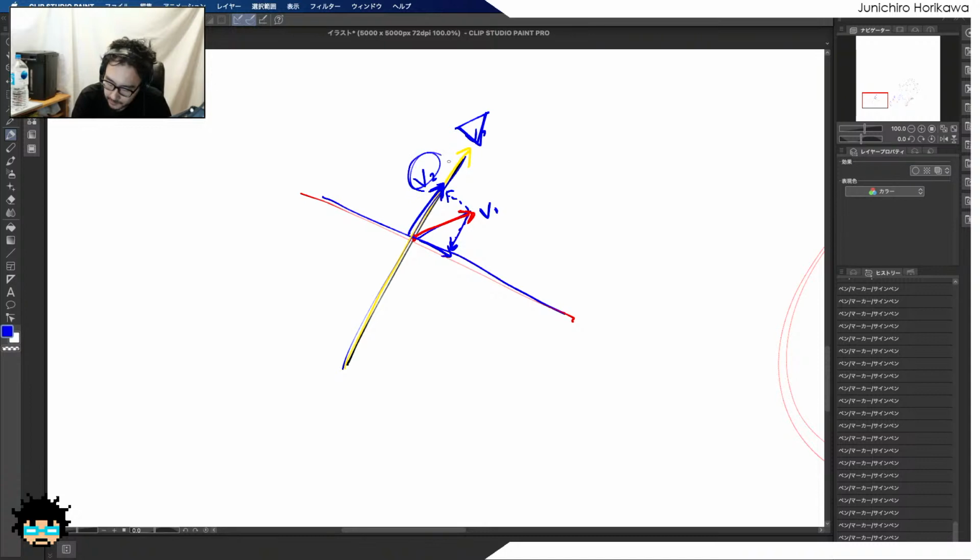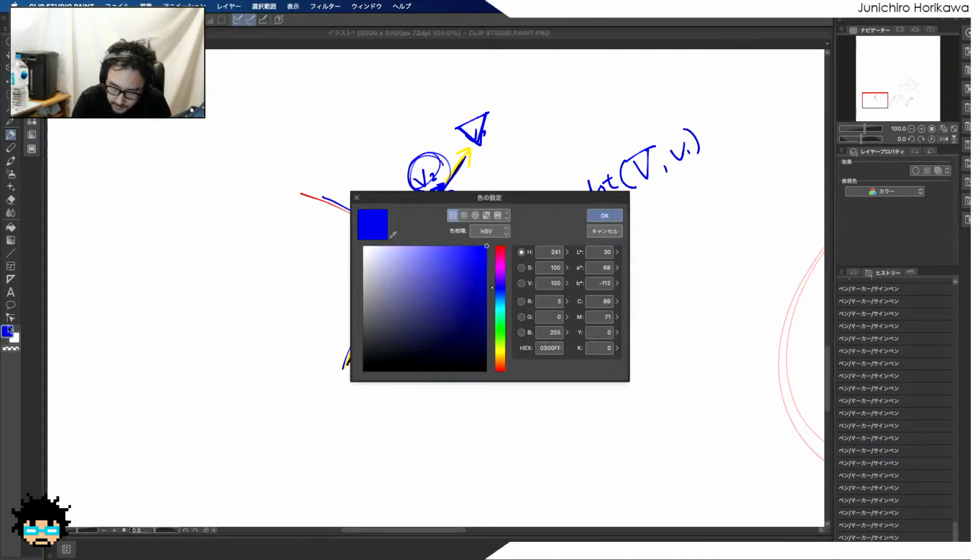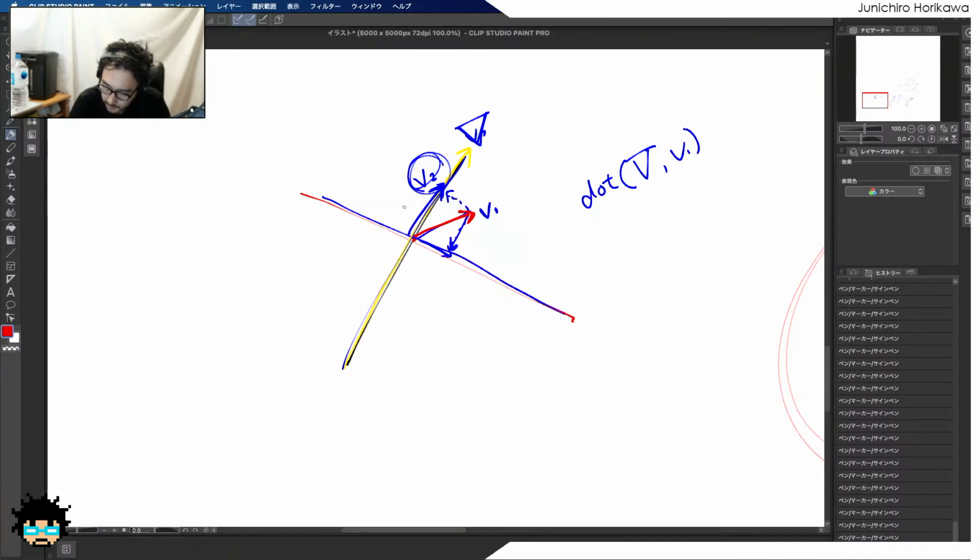Now in order to get the v2, what you need to do is to first get the dot product between the capital V and v1, which you will get the length of this value. Okay, let's just call this L. Now after you get this L, what you just need to do is to multiply this dot product with this V. And then you'll get this V2.